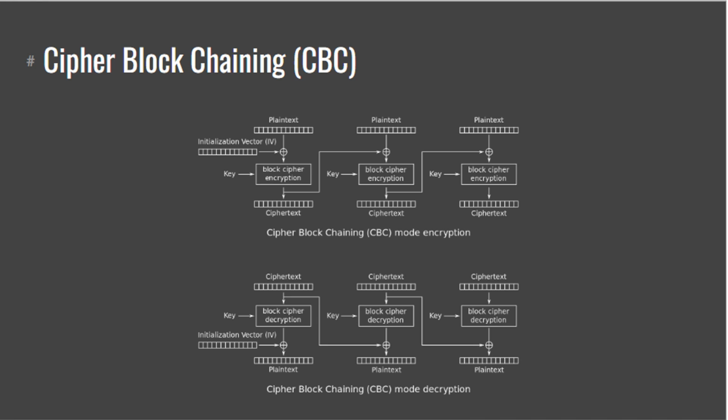So this was a slide in the lecture videos, and this is just about cipher block chaining. The way that it works is we XOR the previous block of ciphertext with the plain text of the current block we want to encrypt. And because of the way this works, we can manipulate the previous block to make it so that we XOR the plain text with whatever we want to.